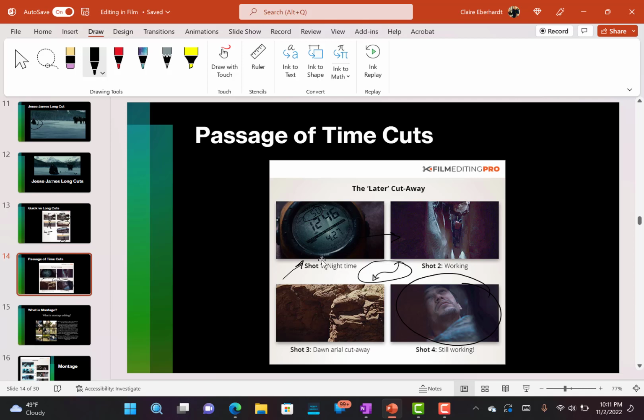And one of the reasons they do the clock first and then the aerial shot is because otherwise they would have had to go out of the cave, or the crevice, and show that it was dark, go back in, then go back out, when it makes more sense to have two different shots that indicate the same thing. The clock indicates the same thing as the outside shot, that it's a different time of day. And the clock just provides more precise time, where we don't need to know the precise time in the morning. We know that a significant amount of time has passed from 12:46 at night to where it's now light outside. So that's that structure.